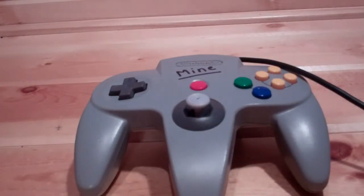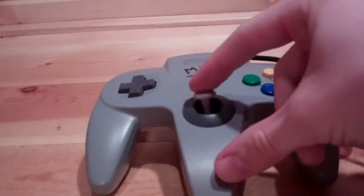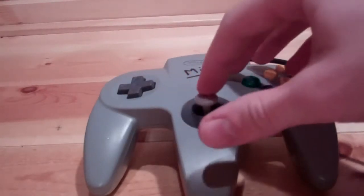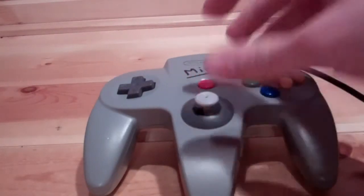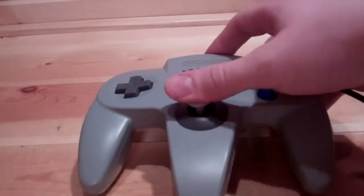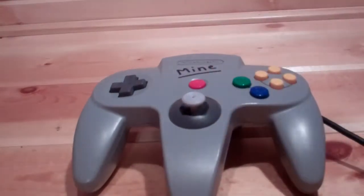So that brings me to my next point. The analog sticks in these things are notorious for going out. They get all ground up inside. I actually took the one that was in here apart, and there was a really fine plastic powder inside. So that gets old. But other than that, this thing's just as solid as the system.